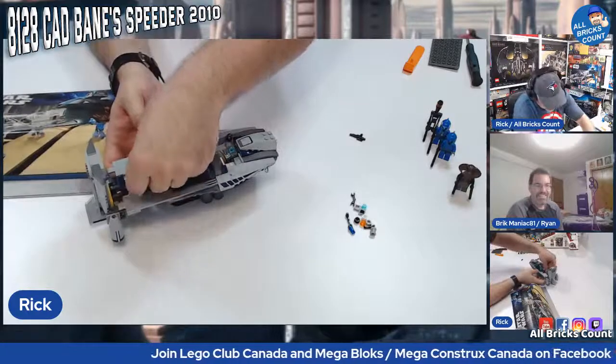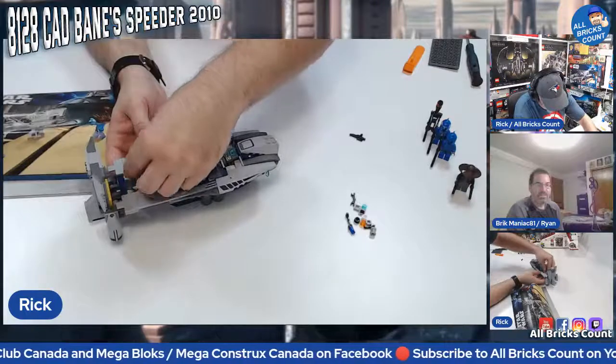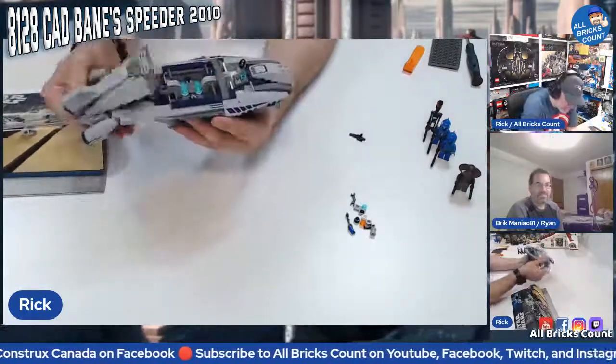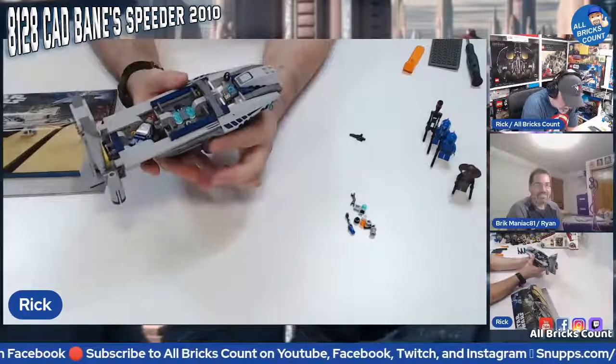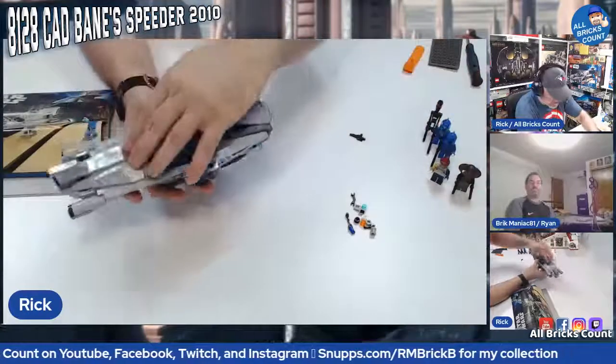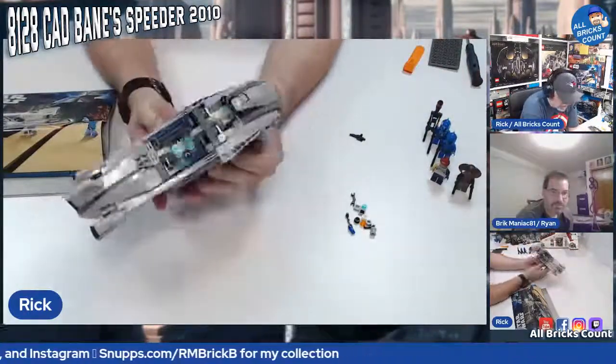Oh, so close. Come on. Really? Okay, what if you put them in cockeyed? No, you can't. Nope. It's so close, but you can't do it. You can put their guns in there, but you can't put a person. It looks like you can, but you can't. Still a neat looking ship.